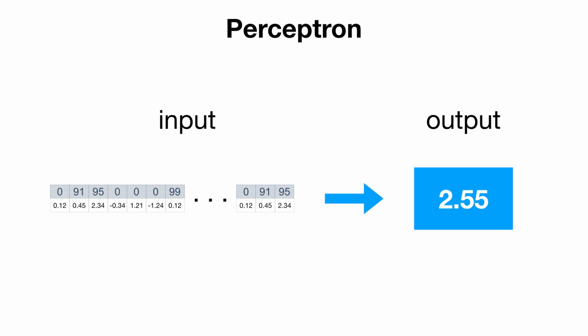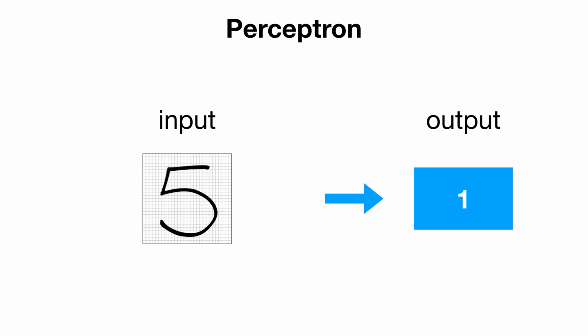Generally, perceptrons take in an array or list of numbers and output a single number. And just for now, let's slightly simplify our problem to just detecting 5s in our data. So here, the input numbers are pixel values, and we want the output of our perceptron to be a 1 if the digit is a 5, and 0 if our digit happens to be any other number.